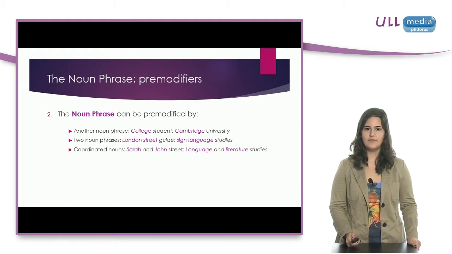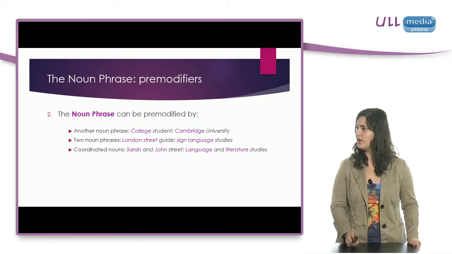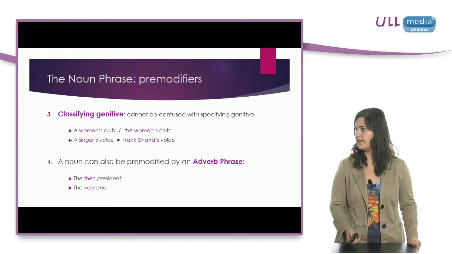On the other hand, the head of a noun phrase can be pre-modified by another noun phrase, which often consists of only a head. However, it can also occur that the noun phrase head can be pre-modified by a noun phrase, which is also pre-modified by another noun phrase, or we can find the noun phrase head pre-modified by coordinating nouns. For example, college student, sign language studies, or language and literature studies.